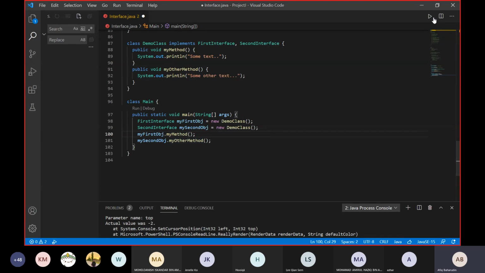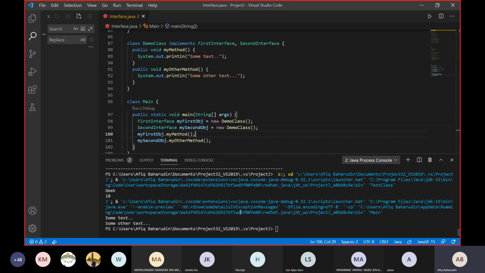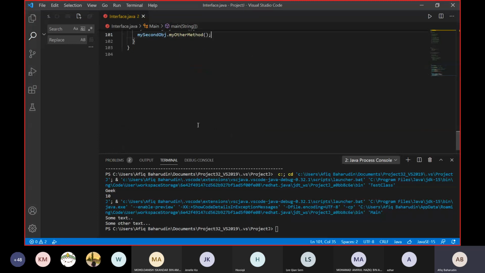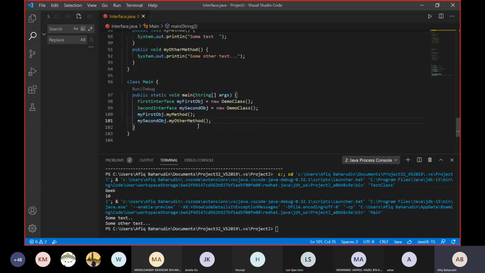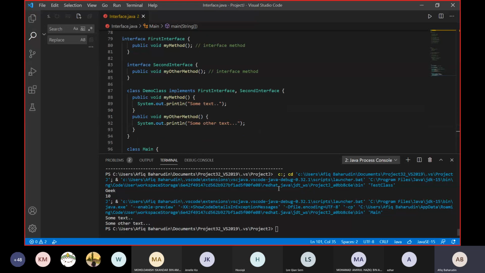So when you run, you will print some text, some other text. So for my first object, the method will print some text, and my second object will print some other text. Okay, so I think that's all for the interface example. So that's for me. Thank you.